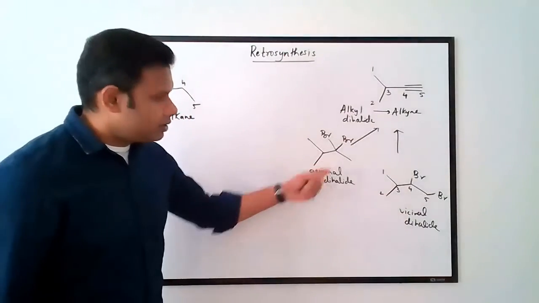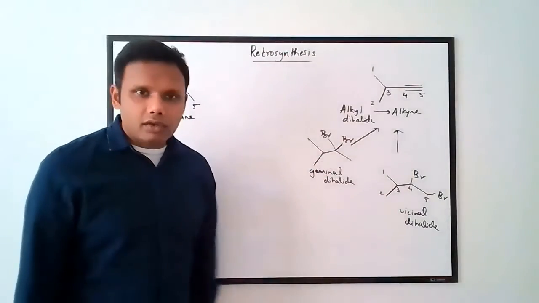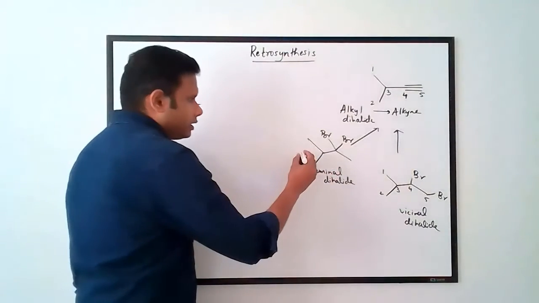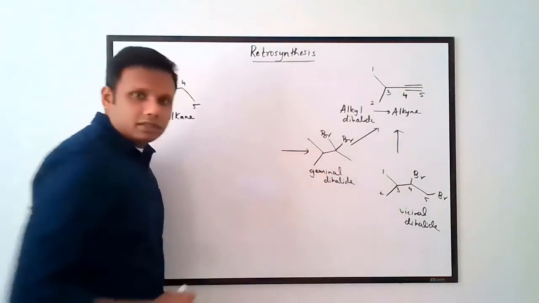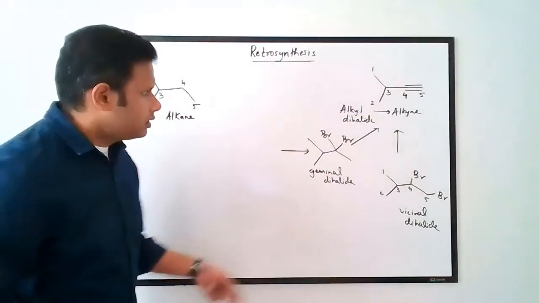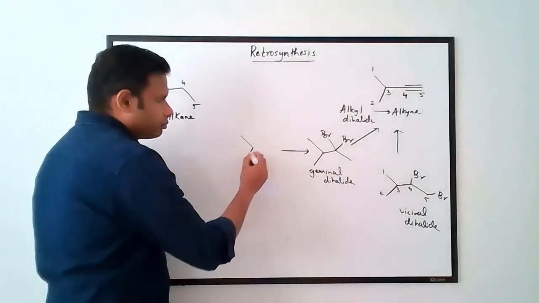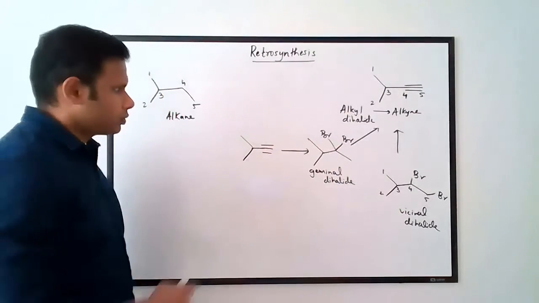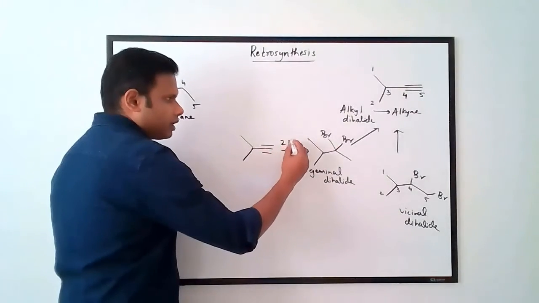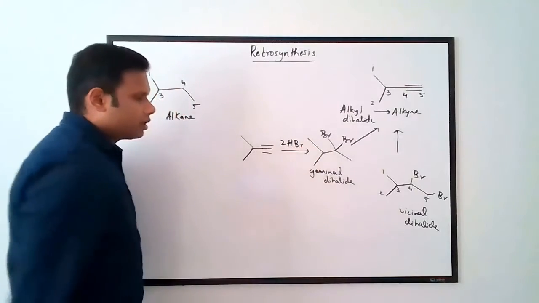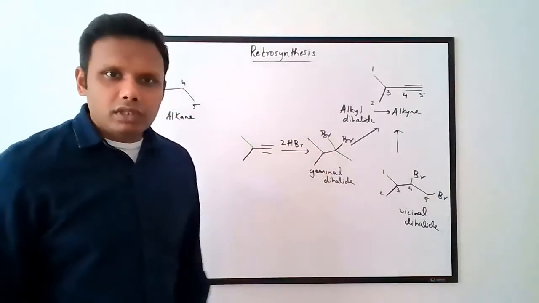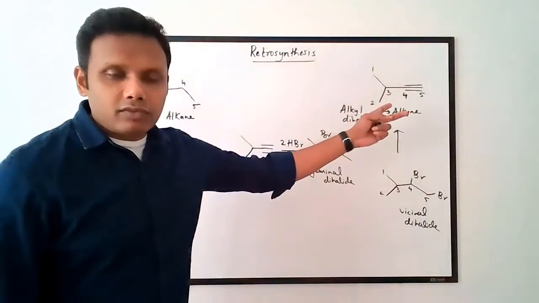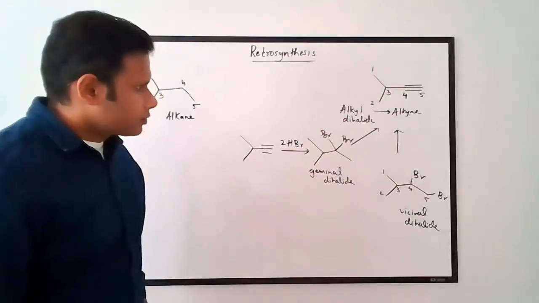How do you make a geminal dihalide? How do you make a vicinal dihalide? A geminal dihalide is actually synthesized from alkynes. So that means you need an alkyne as a precursor to this molecule. If I have an alkyne and I add 2 HBr to it, it will give me that geminal dihalide. But that's the same alkyne that we're trying to make from it, right?